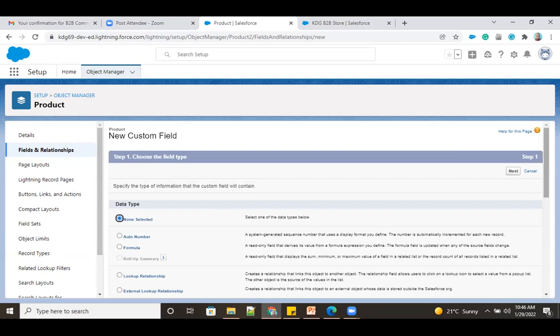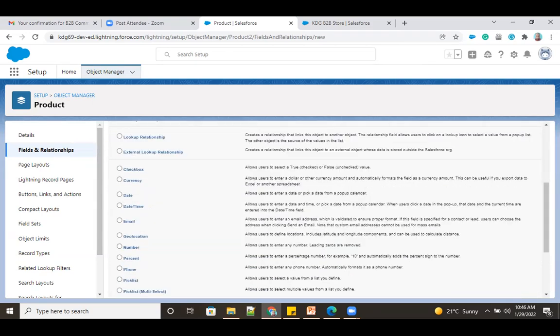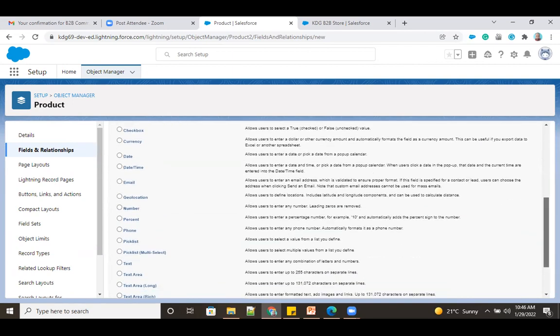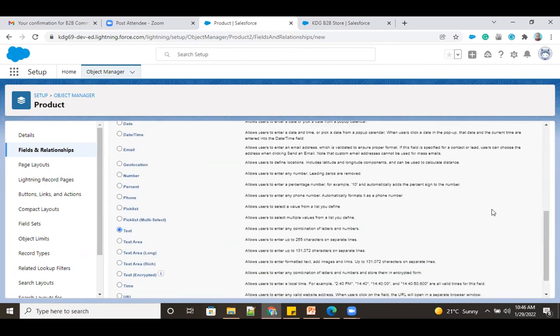So I'm showing you, just creating one field. I'm taking one text field.